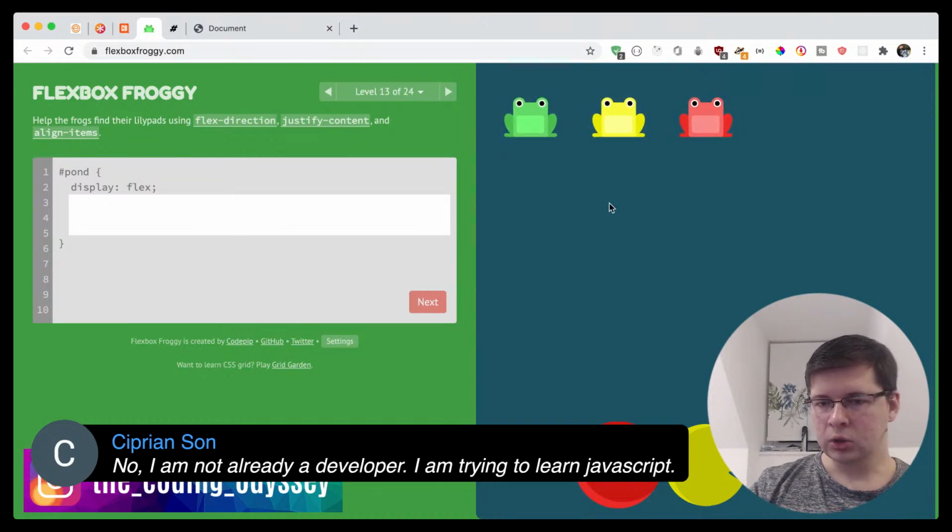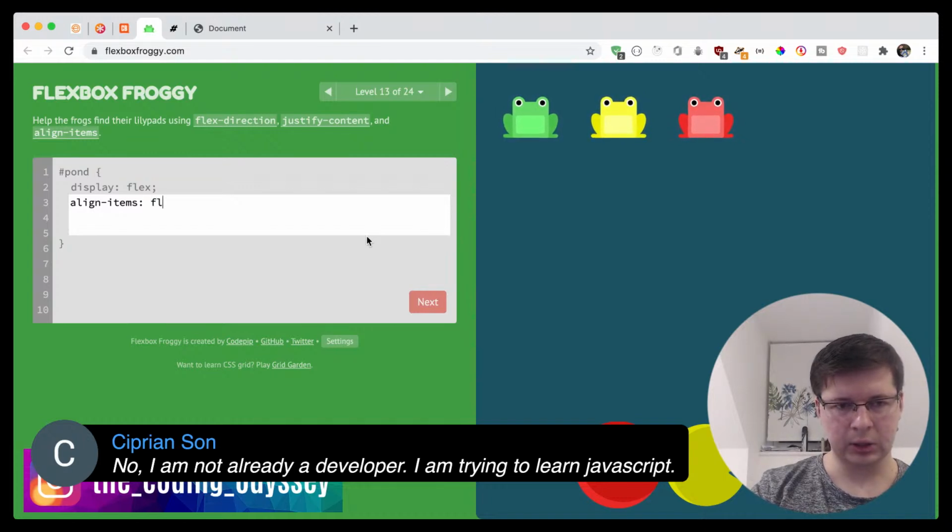Okay. So now we do have the row direction, right? But we need to move them to the bottom. So we say align items. Place direction. Is this gonna work? Anyway, let's see. Text end.